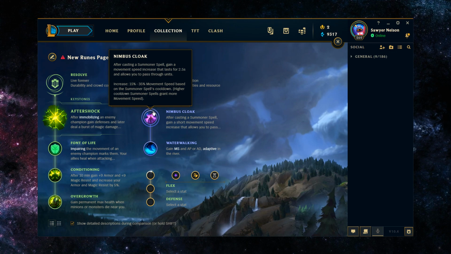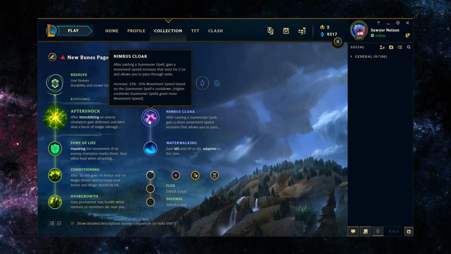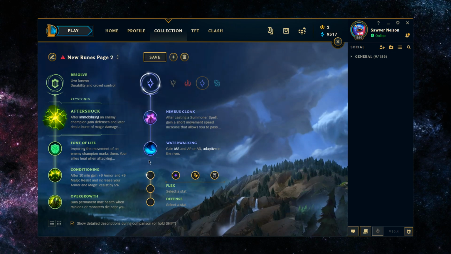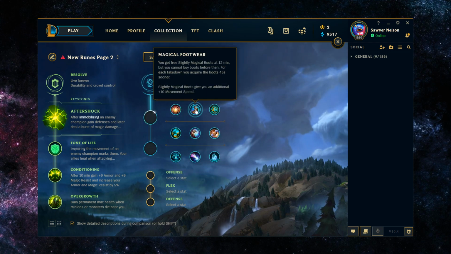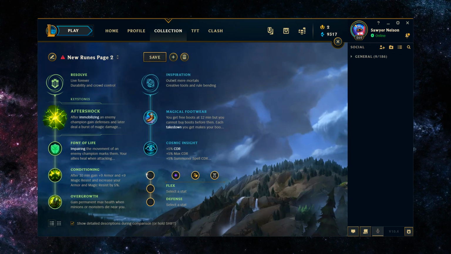Sejuani's no exception, but I still think they're outweighed by Inspiration, just with the general supportive nature that Sejuani functions in. You already have engage onto a target, and it's just about comboing properly and actually hitting your ult. Nimbus Cloak will help you stay on a target, but the value of staying on a target is really, really low for Sejuani compared to other champions, as if you didn't get on them initially, staying on them doesn't really do anything. Water Walking is okay, it's good. But I think all of these are outweighed by Inspiration with Magical Footwear and Cosmic Insight. The most basic runes there are.